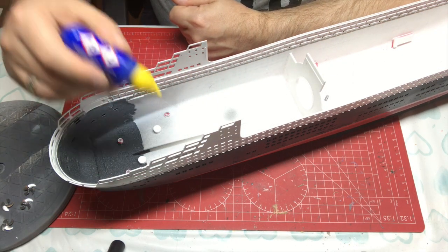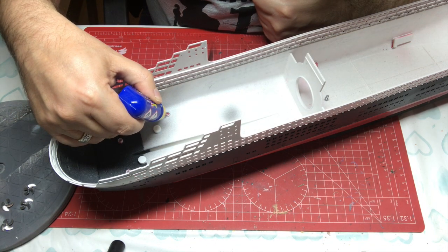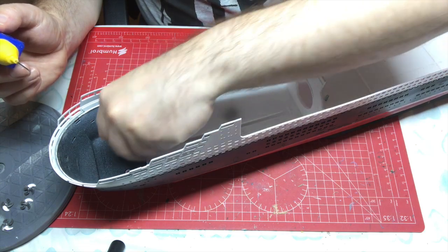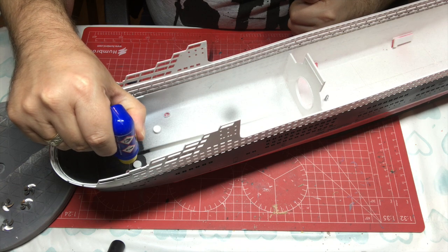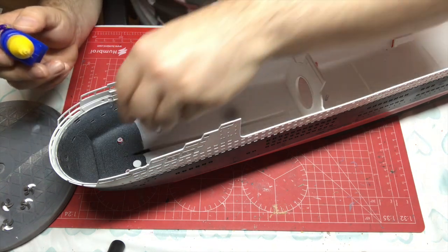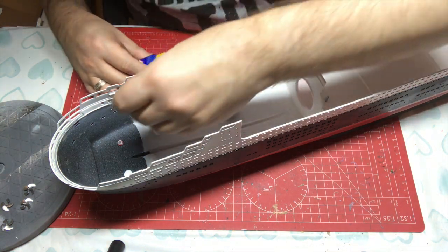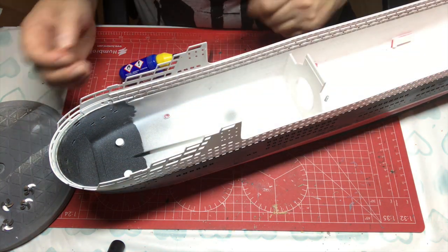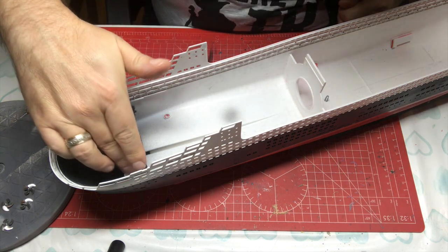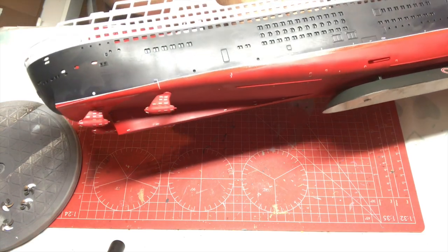I'm going to glue the engine pods in from the inside. Now, these are supposed to be movable, but I'm not really sure how that works. So I'm going to glue them into place. I'm unlikely to want to move them once they're glued in, or once it's on display, I should say. These little caps go over the top of these back ones. I think that's because they're supposed to be movable, but I can't quite see how it's going to work really, because there's nothing retaining it in. So they constantly drop out if you move them a lot, I think. Okay, that's the bow thrusters on and zinc anodes along the back.